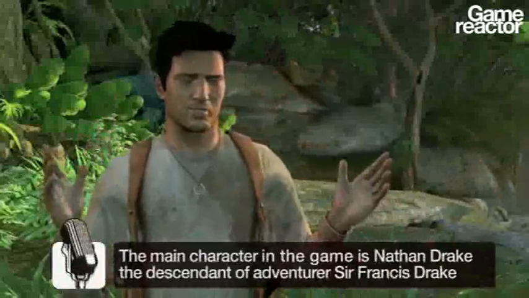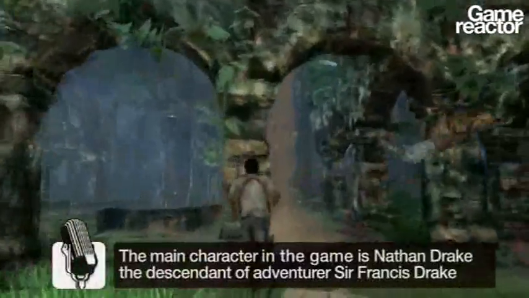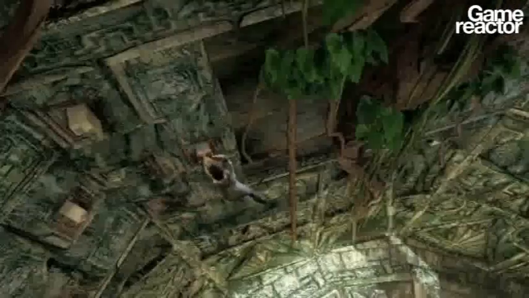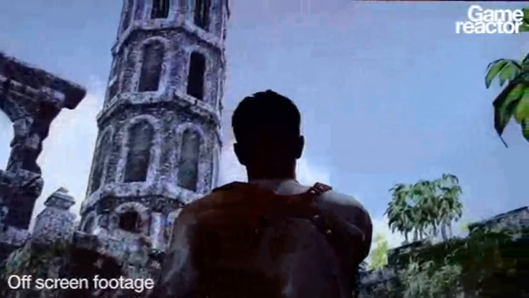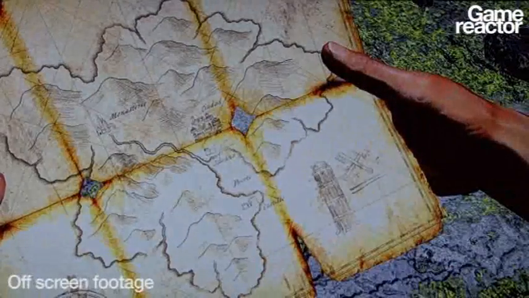Our main character is named Nathan Drake. The surname Drake comes from Sir Francis Drake. Our hero believes to be a descendant of the 16th century English privateer Sir Francis Drake. But history books say that he died childless, so he's kind of trying to prove his lineage, at the same time hunting down the treasure that Sir Francis Drake has left behind.